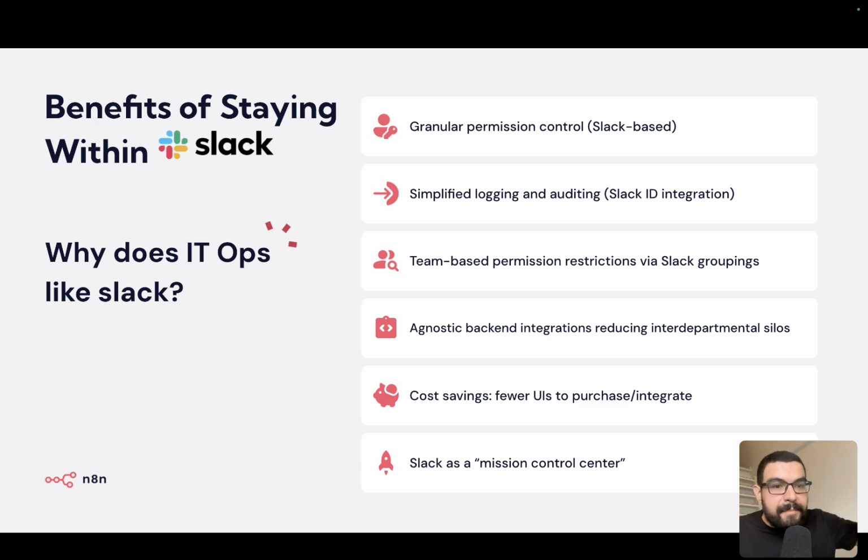And even if the back end process changes, it's just a matter of changing an n8n workflow one time, and the users don't even know that the system has changed. They shouldn't have to. The other thing is cost savings. We don't want to have to purchase more UIs, more systems, more form tools, just to be able to utilize a central hub system. And that leads us to using Slack as a mission control center.